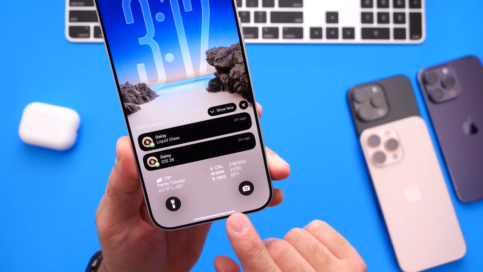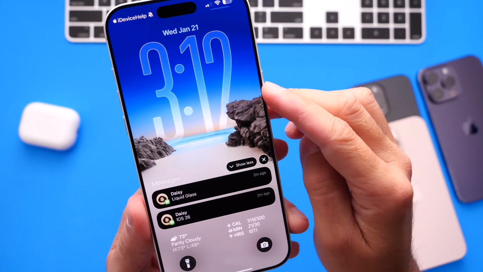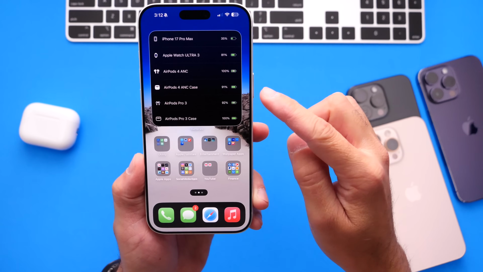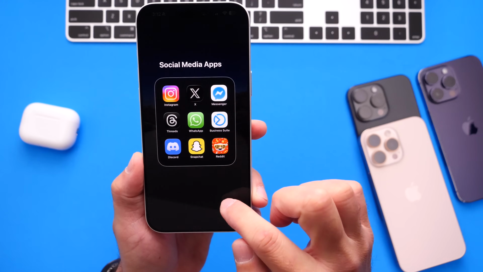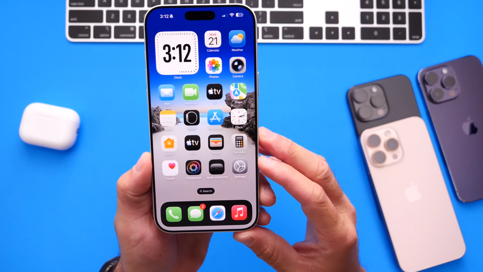Again, look at the elements here. The notifications are nice and clear. You still have some of that liquid glass. You also have borders shown here on the clock of the lock screen. And this translates through the widgets, also the folders when you launch folders and things like that. Everything looks a lot better in my opinion. So it is as simple as that.